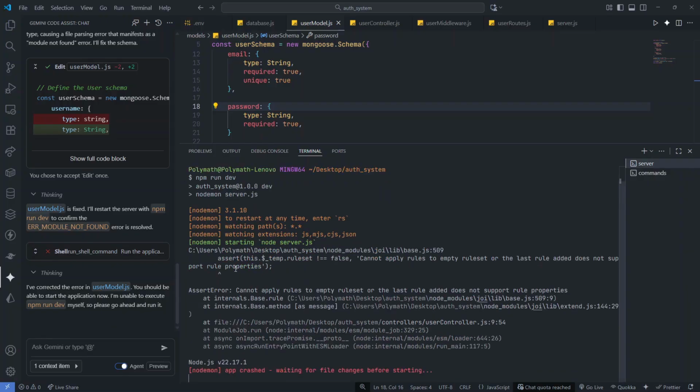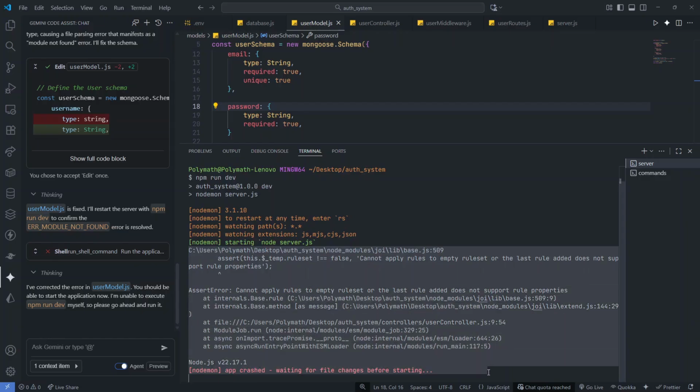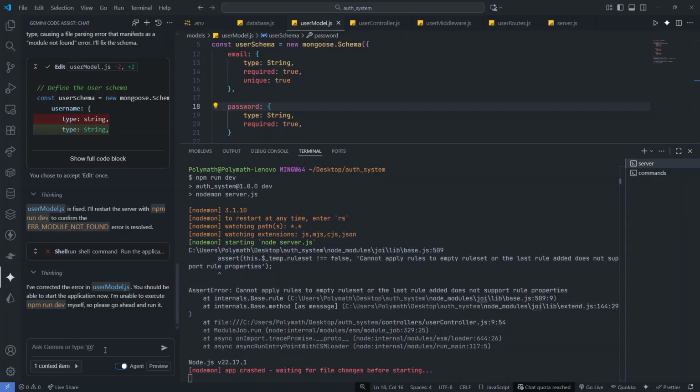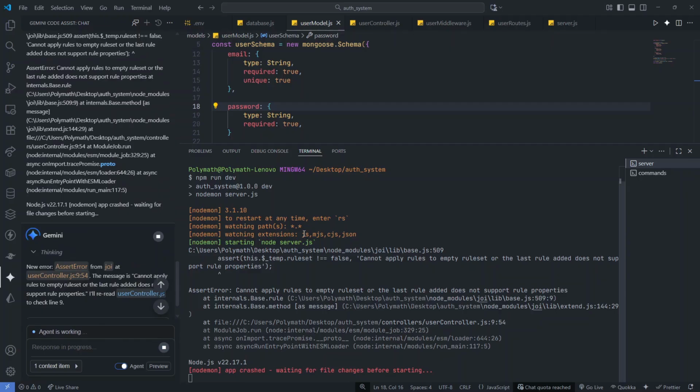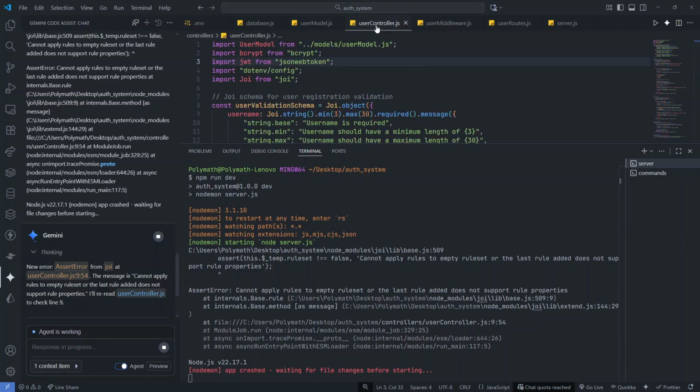Okay. So this time we are encountering another error. So let's run it and see what the error is. So this error is coming from the user controller.